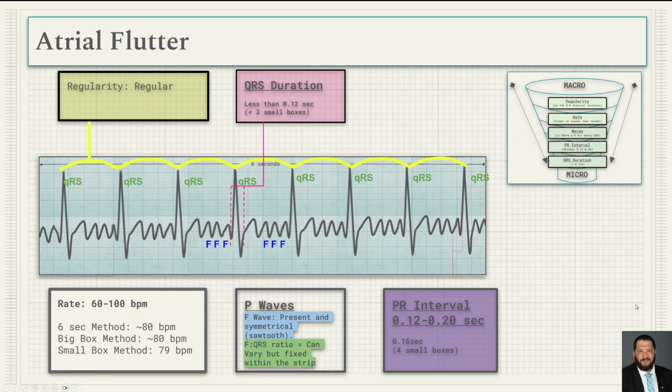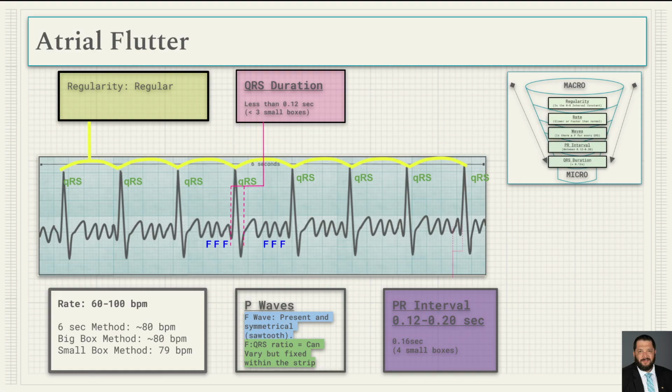The next we're going to look at is atrial flutter. Starting with our same process, our regularity, our R to R intervals are largely regular. Our rate is still between 60 and 100 beats per minute, within the normal intrinsic firing rate. Our waves. Note that we don't have P waves here. We have a sawtooth baseline. These are known as F waves or flutter waves, and they can occur in fixed ratios of 1:1, 2:1 for the QRS, 3:1, 4:1, and so on.